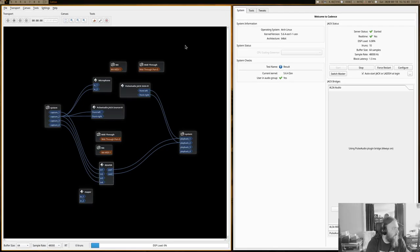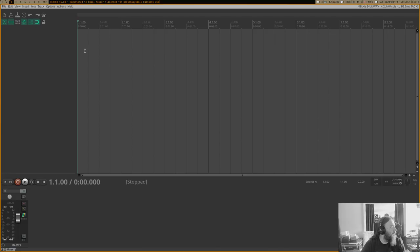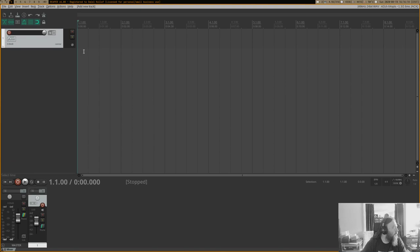My tiling. Okay, this is better. So Reaper has been added. So let's see if you can get some audio out of it. So let's insert a new track. Set it to record. And my load box is on System Capture 4.